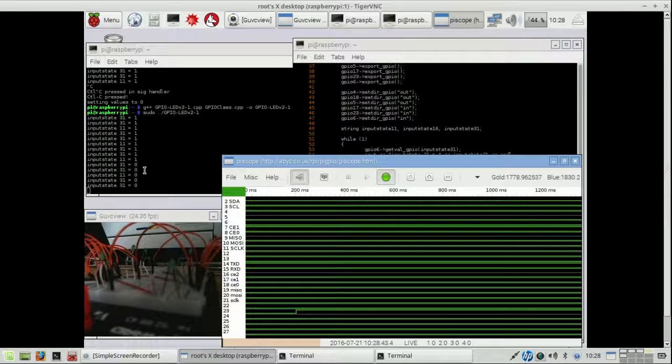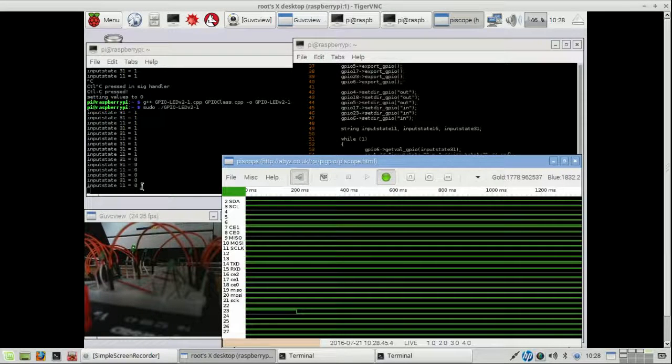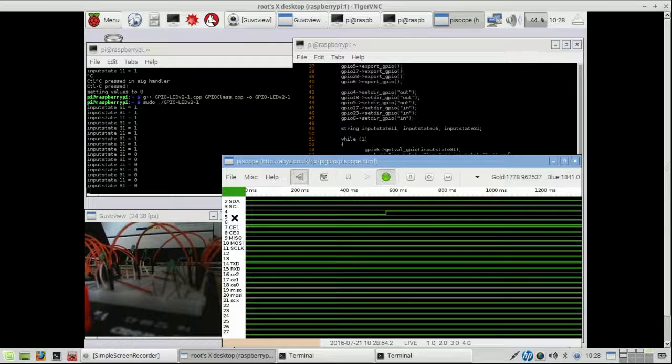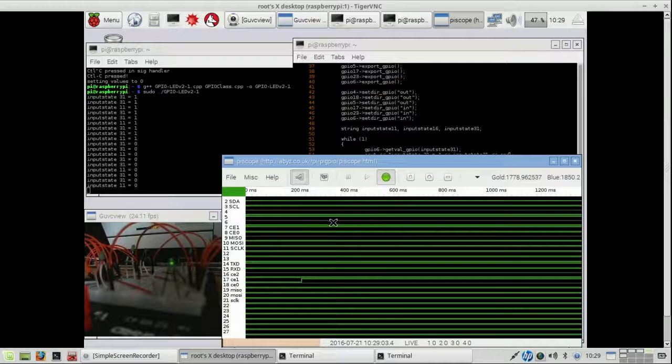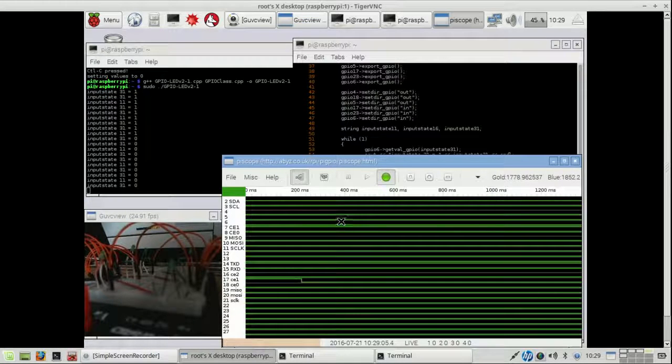And now I should see 31, which is GPIO 6, up and down. I should see differences now. Up, which is 1. Concentrating on 6. Up, but I don't see up here.